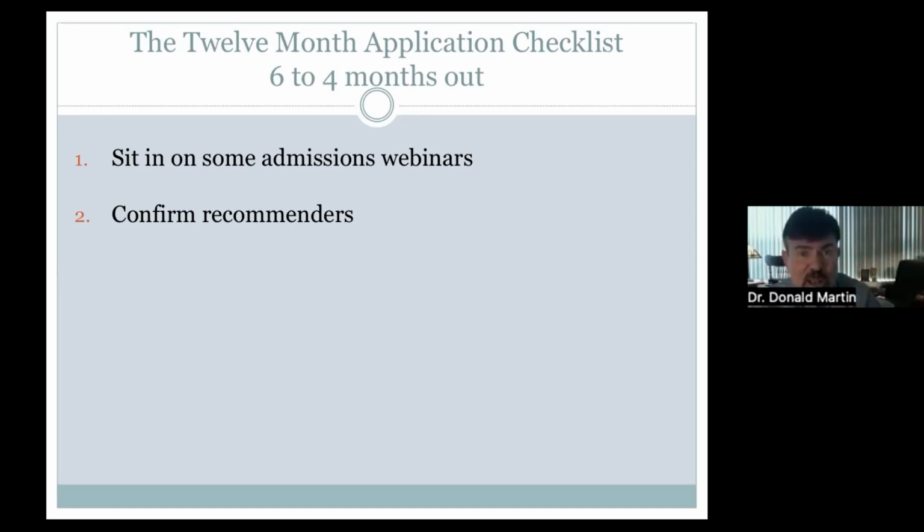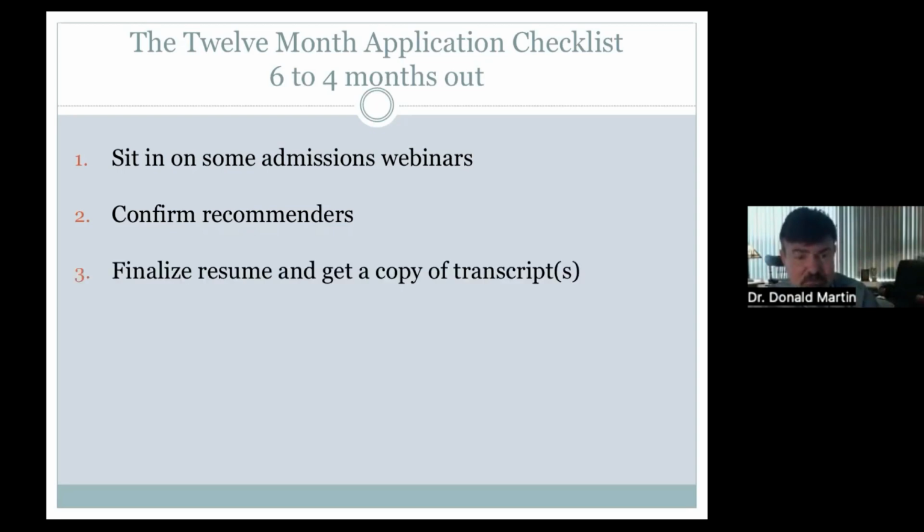So you want to confirm your recommenders so you can work with them, coach them, if you will, to help you by providing the very best letter they can. Here's something else you could be doing a little further out. Finalize your resume. Get your resume completed and ready to go. And then make sure you have a transcript ready, so that when it comes time to open your Common Application and start uploading documents, you can just put your resume in there. You can put your transcripts in there. You could put your test scores in. You've got this information ahead of time, so you can easily start uploading once you open and create your Common Application account.